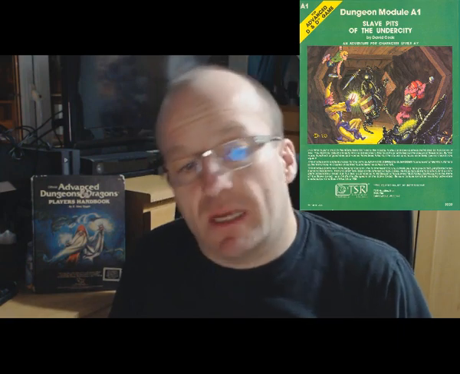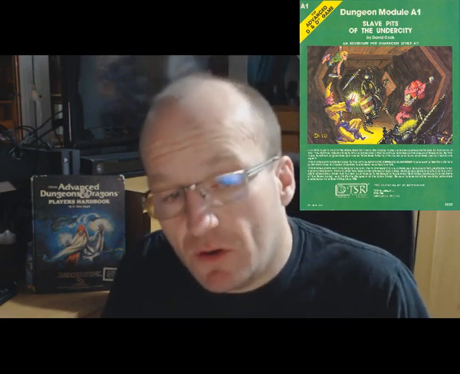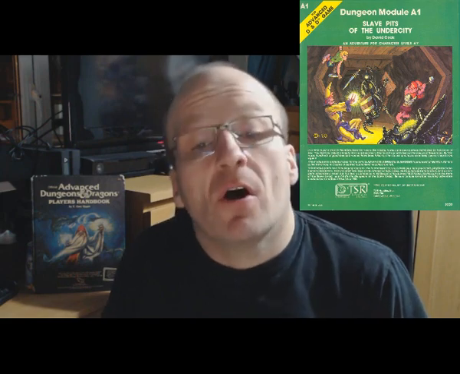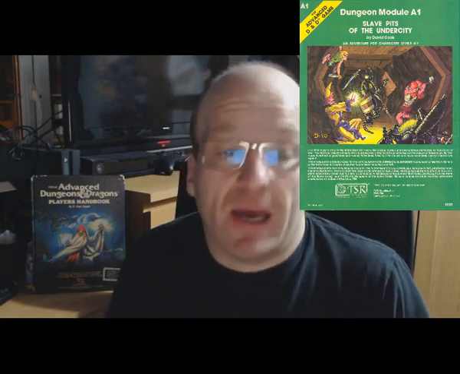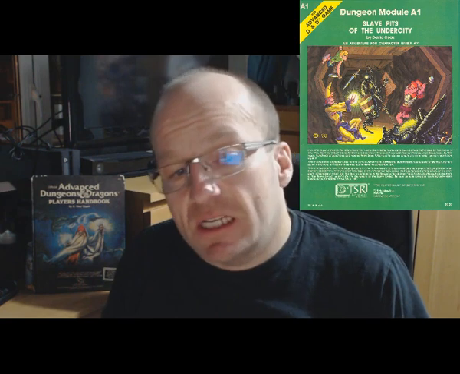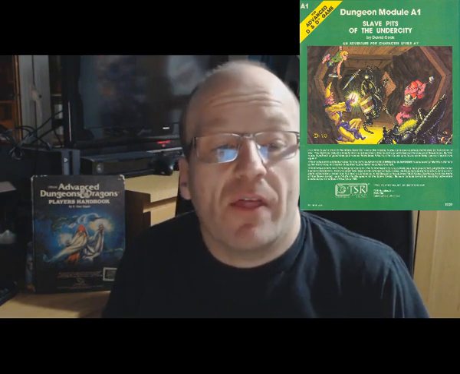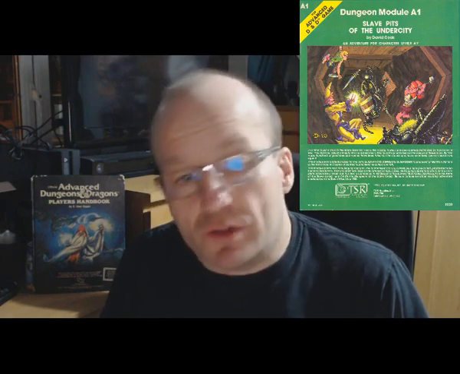As always, presentation to begin with, and it is typical of its time. It's a 24-page main booklet with an outer card sleeve containing the maps. Interior art is generally limited to fairly small pieces, and though they are pleasant enough, they're nothing special.